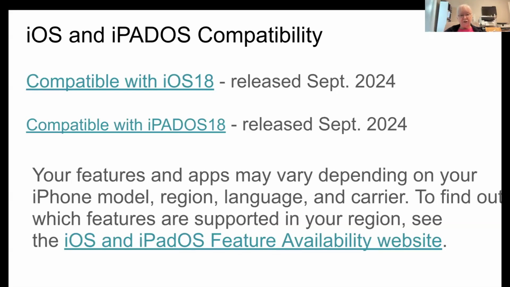Just to be clear, I won't go into these links, but you can check to see what your operating system is compatible with for the iPhone and the iPad. This was released in 2024, and so basically about 3 computer levels. I think things that are about 5 or 6 years old now are getting close to end of life. But you can check to see whether your device is listed on here, and hopefully it is.